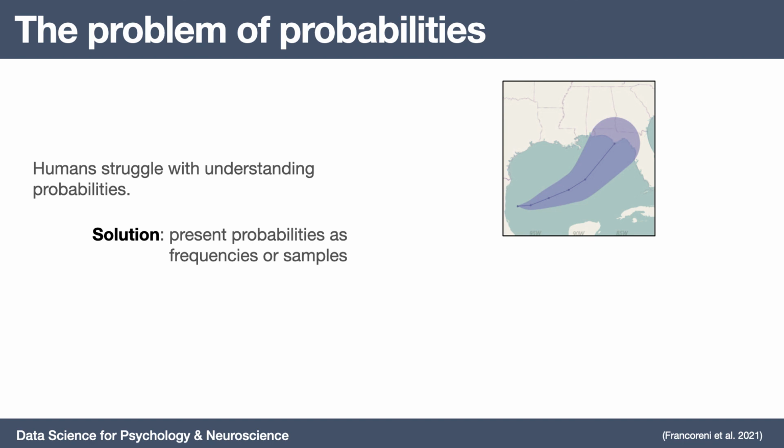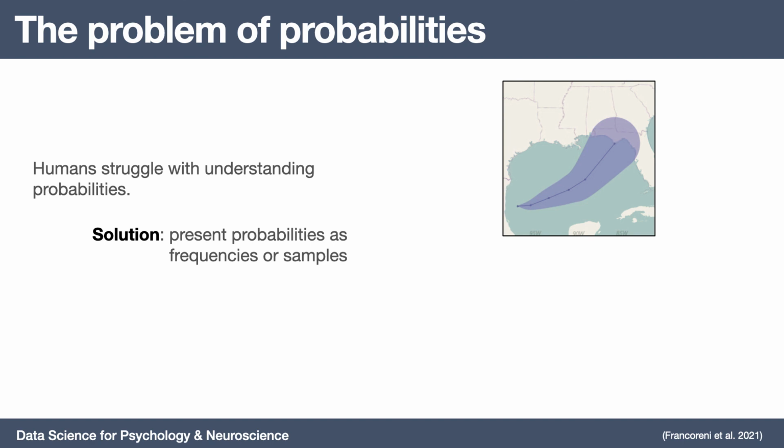But as time moves on, as it gets closer and closer to shore, the uncertainty of its location increases. So that cone gets bigger. And that cone reflects roughly 95% probabilities of where the hurricane will be in the future. Now, humans have a really hard time with this. We tend to just see things being inside that cone or outside that cone. Or we infer that the hurricane's going to get bigger as it approaches land, and that's not true.